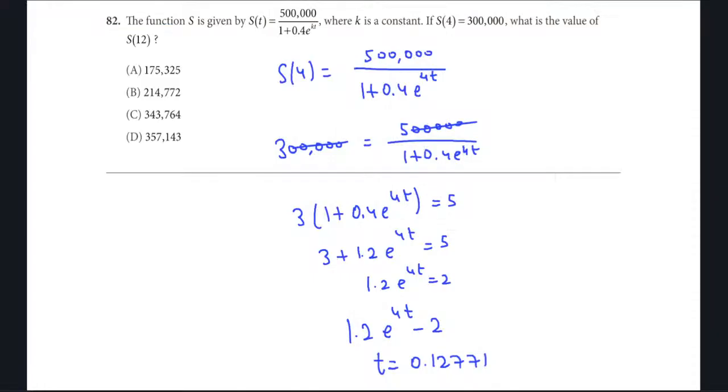That's what I have. All right, so this is my t value, but I'm not done yet because they are asking what is the value of S12. I'm sorry, what am I saying? How can that be my t value? That is my k. I should have written 4k all this time, but I wrote 4t. That doesn't really change anything except rewriting and replacing that over here. So this is k, this is k, this is k. So I got the value of k here. But like I said, we are not done yet. We have to figure out what is the value of S12.